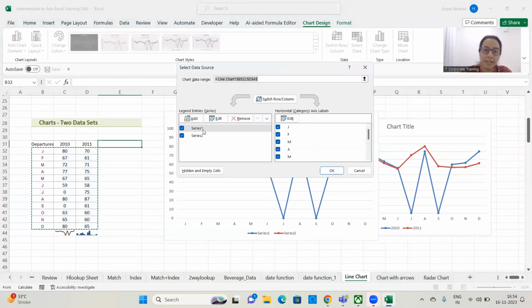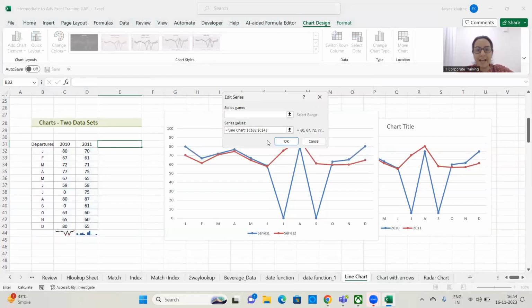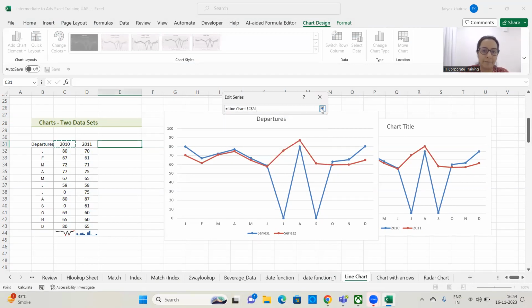And now click on series 1 and click on edit. After that, see the column which it is referring to. Series 1 is referring to column C. And that is why the name for column C will be picked up from here.